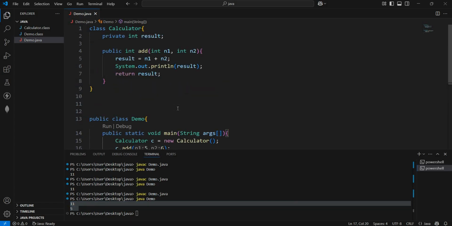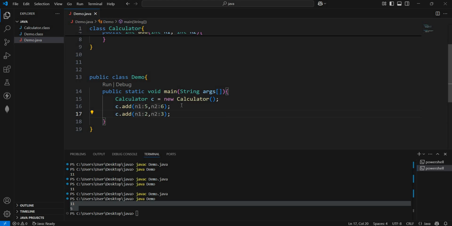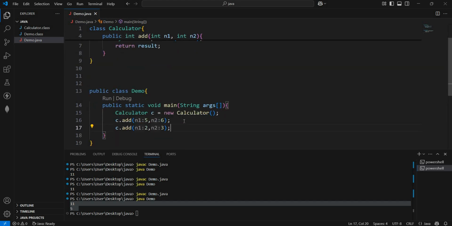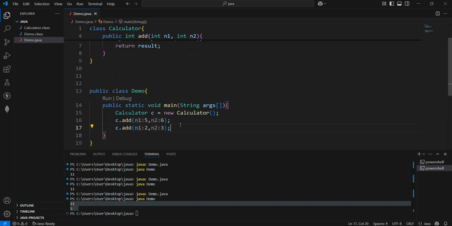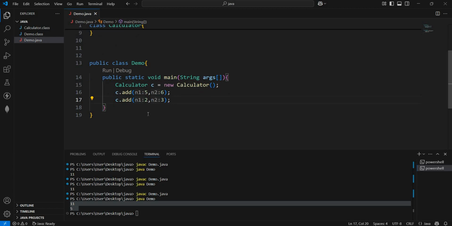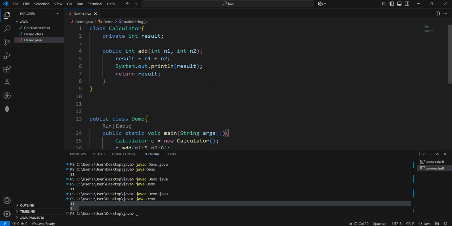What is the difference between our previous code and this code? In our previous code, for adding other two numbers, we needed to declare variables again and again, which increases the code length and decreases the efficiency. But here we have declared the variables only once, and we are using this many times without creating a new variable. Now this is the use of creating classes, methods and objects.